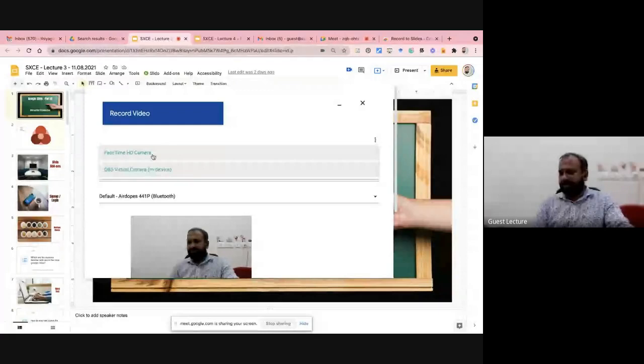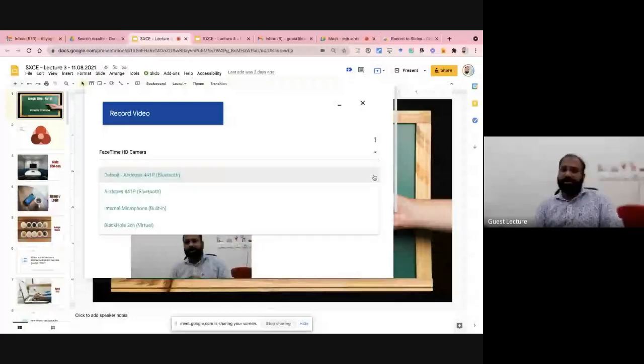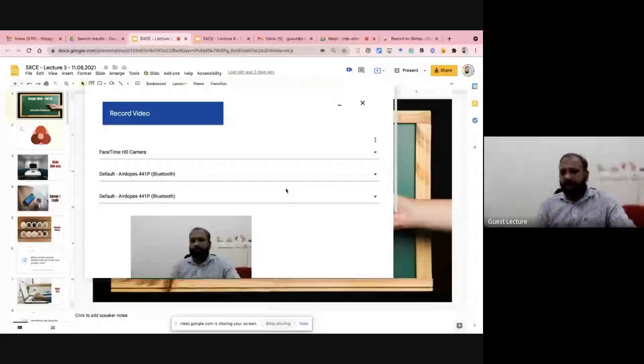Suppose your camera is not detecting properly, you have to press here and then select the camera which you want to record with. This was the default because I'm using the AirPods. I'm using these AirPods. That is why automatically the AirPods devices are detected. Suppose if it's not detecting, you can go here and select the particular tool. This is for input. While speaking, we are using the microphone. That input you have to give here. Suppose you would like to capture the output, like the speaker, that is the third option. If you would like to add that speaker sound also, you can use it.